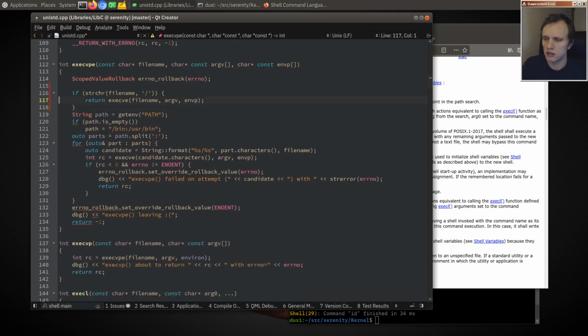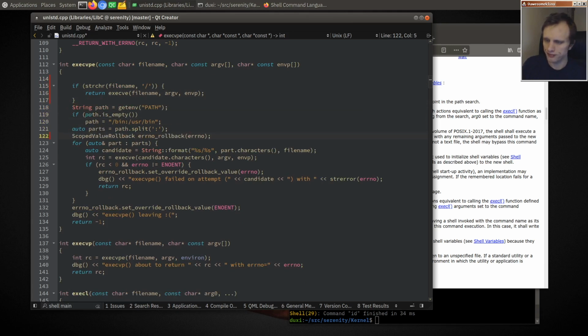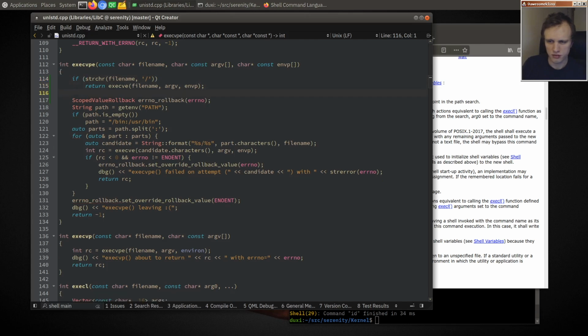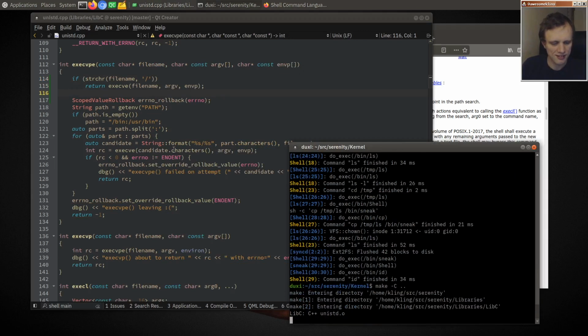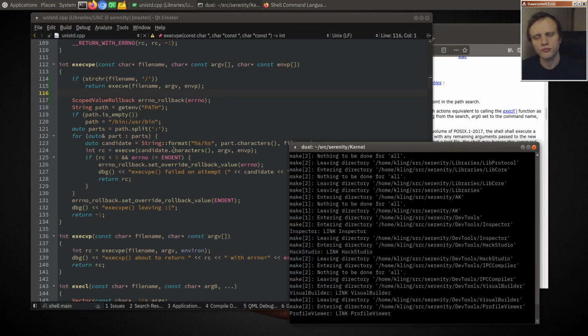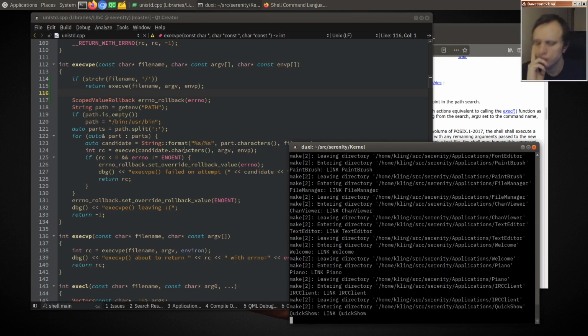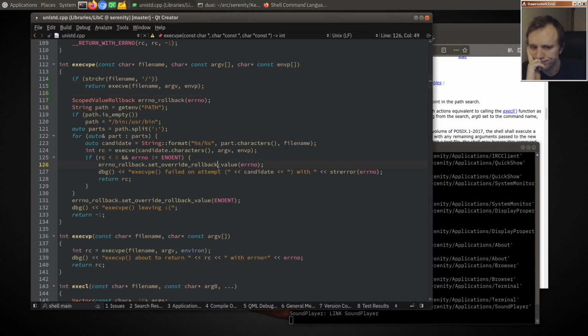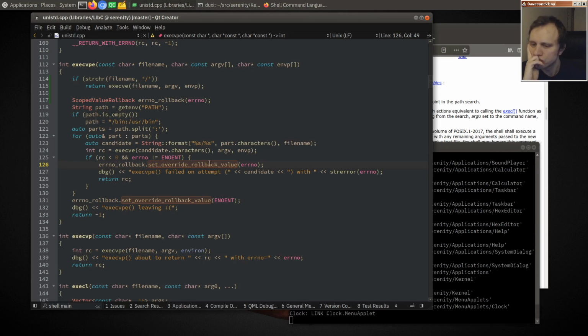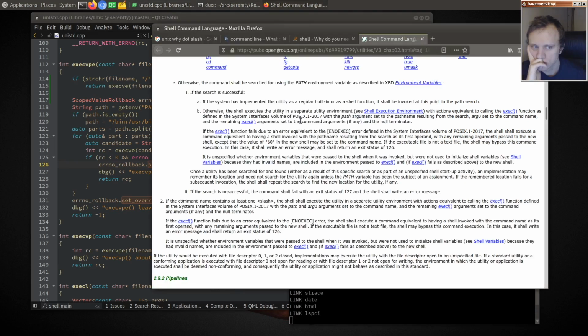Don't think we need the errno rollback or anything. Is that the fix? It's a really tidy fix. I guess that makes sense.